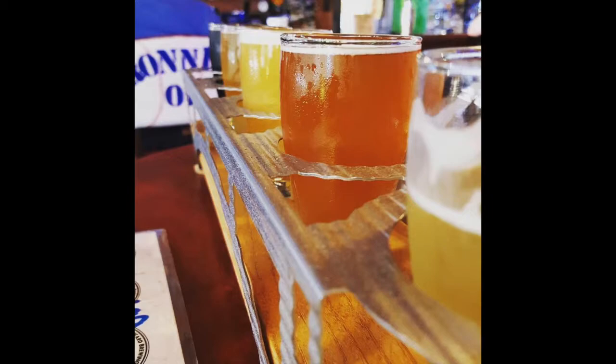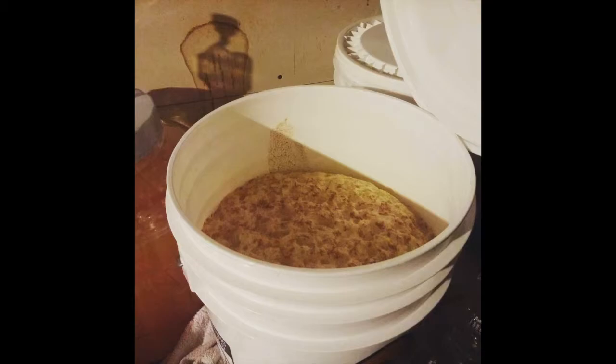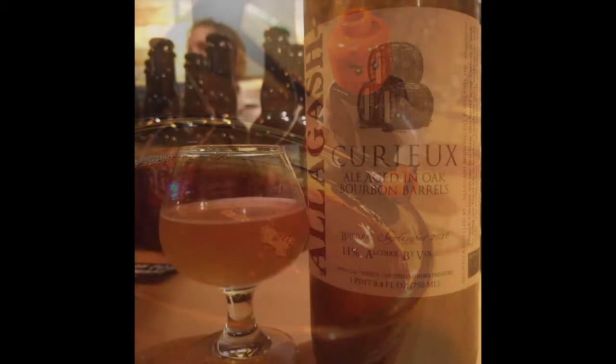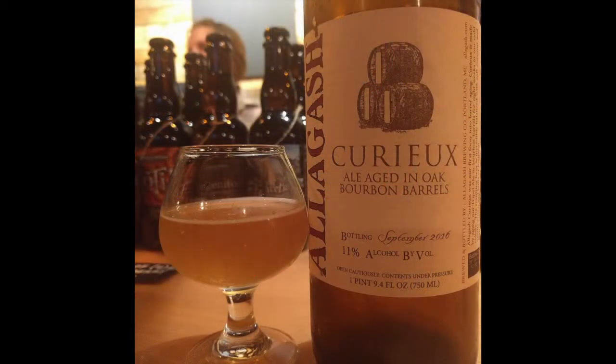We did a triple can release today, which is the most cans we've ever tried to sell out of the brewery before. We did our Hayburner, which is our flagship IPA — it's most of what we actually make at our brewery right now — but we double dry hopped it, which is extra exciting to people these days, and it came out really good. Then we did a re-release of Fip, which is our Lox IPA number two, and we also campaign with Deep Cut, our award-winning double IPA, so we've got lots of IPAs today.